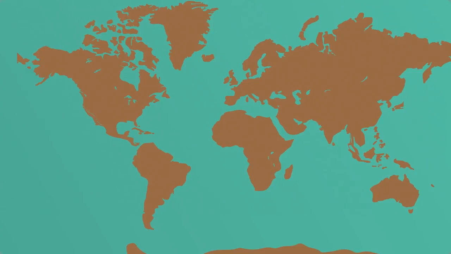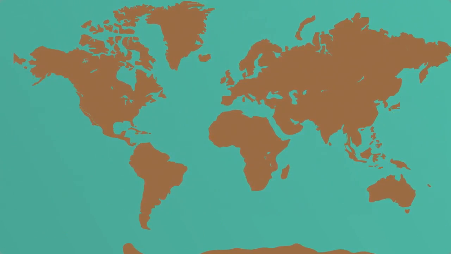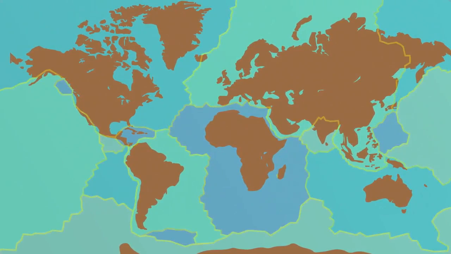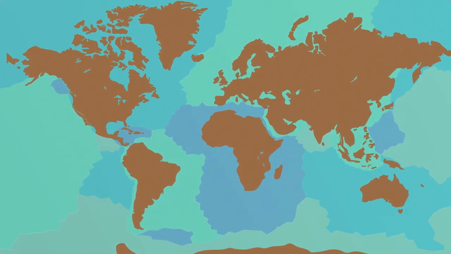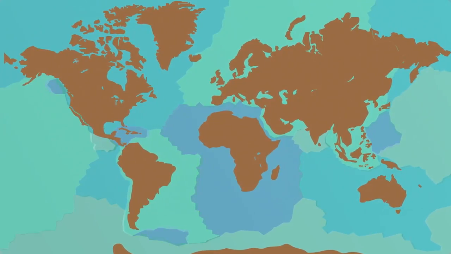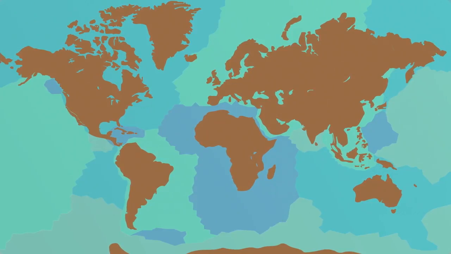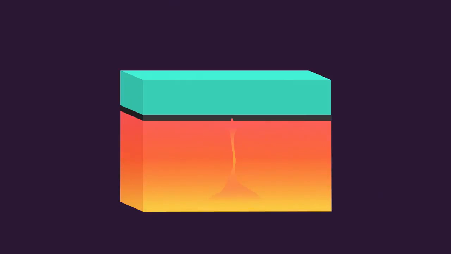Over the whole Earth, there are several convection currents which divide the Earth into a number of plates. It is at the boundaries of these great plates that interesting things happen. Notice that the shape of the plates is not the same as the shape of the continents. They are simply carried about, floating on the top of the plates, because they're made of lighter rocks than the ocean crust.